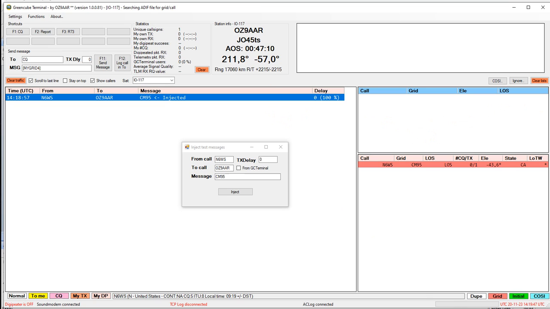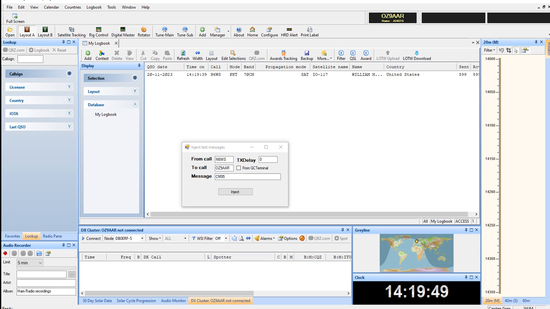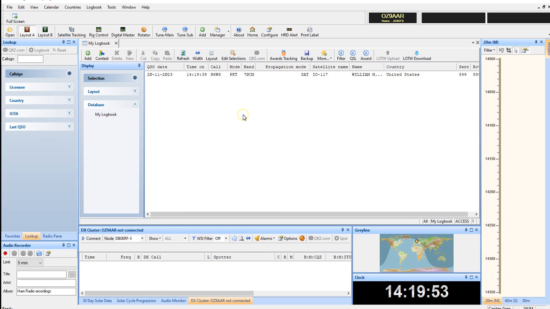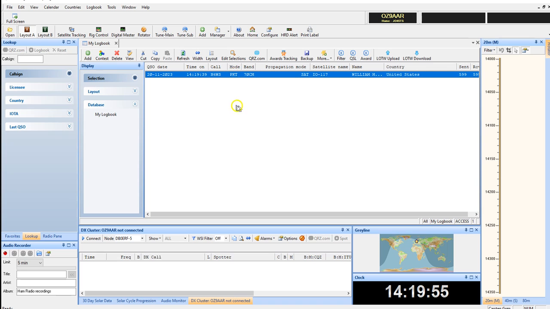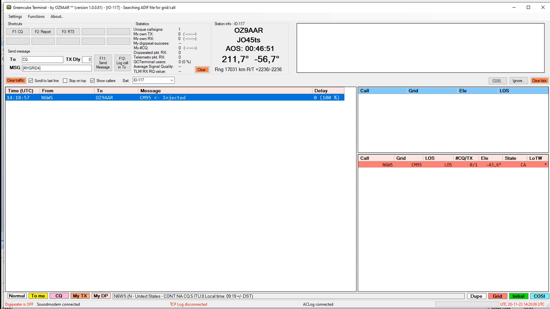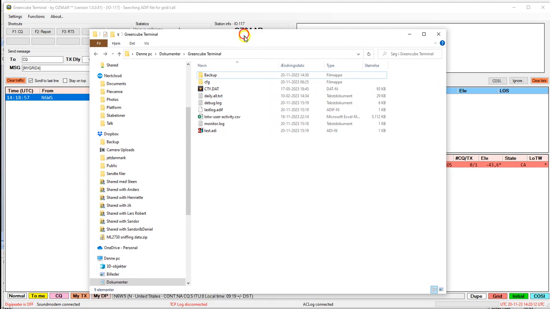First of all, we can have a look in here in Ham Radio Deluxe in the log program, and you can see that the contact was logged here as expected. If we then go into the folder where we placed the ADI file, you can see now test.adi has been created.